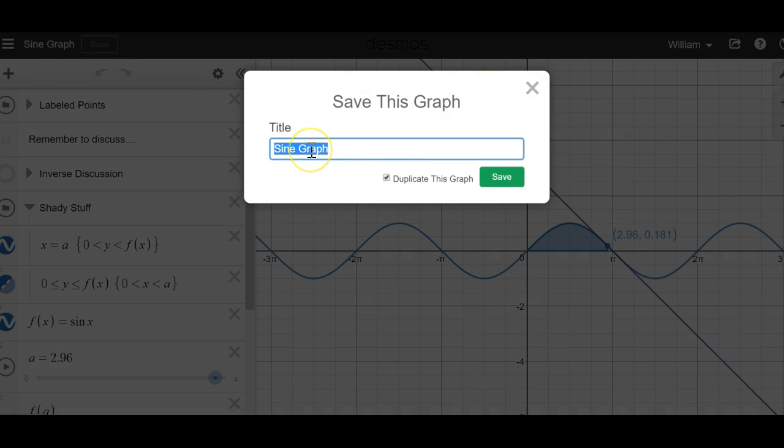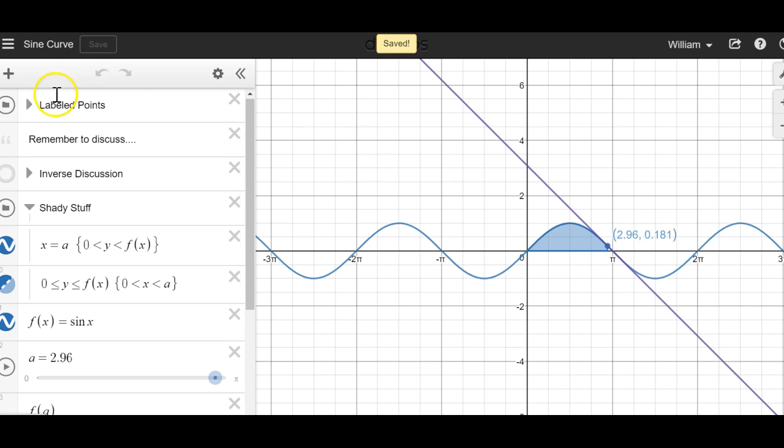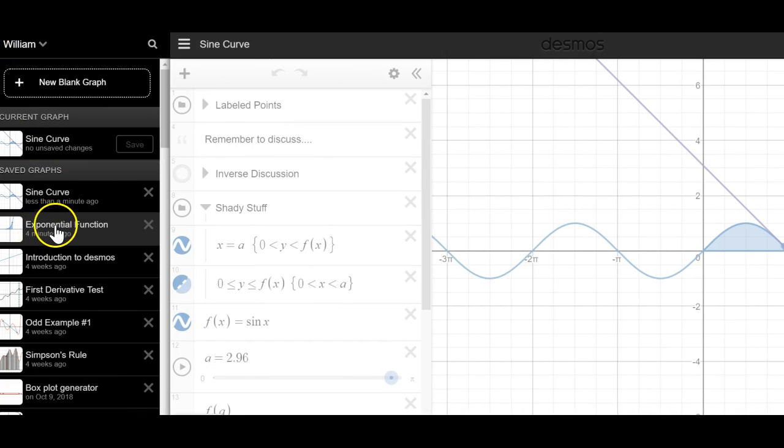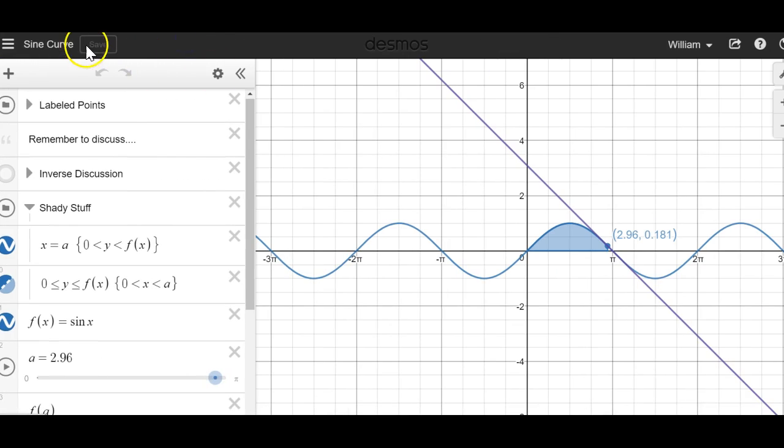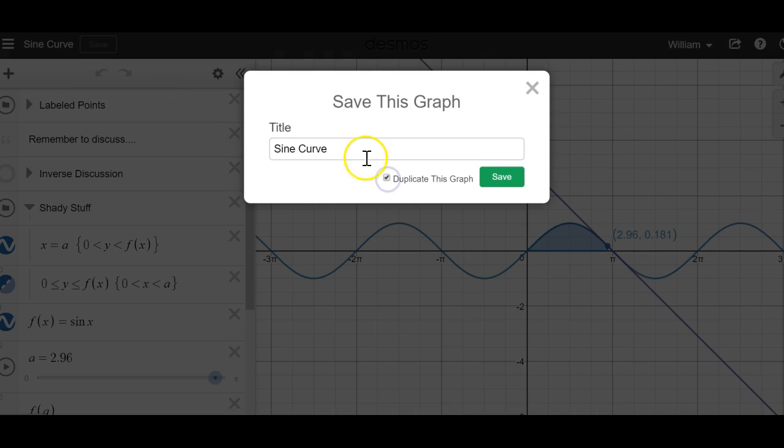If I just said, you know what, sine graph is an awful name, I just want to change the name of it to sine curve or something, don't click on duplicate. Check off that box, hit save, and all it did was rename it. So now when I look at it, it's sine curve. But just be careful. Make sure that if you're just wanting to use a previous graph and change it around and save it, that you do click on duplicate so it doesn't save over. It's kind of like the difference between save and save as. If you click on duplicate, that's like saying save as in another program. If you click off duplicate, it's like saying save, so you're changing the name of it there.